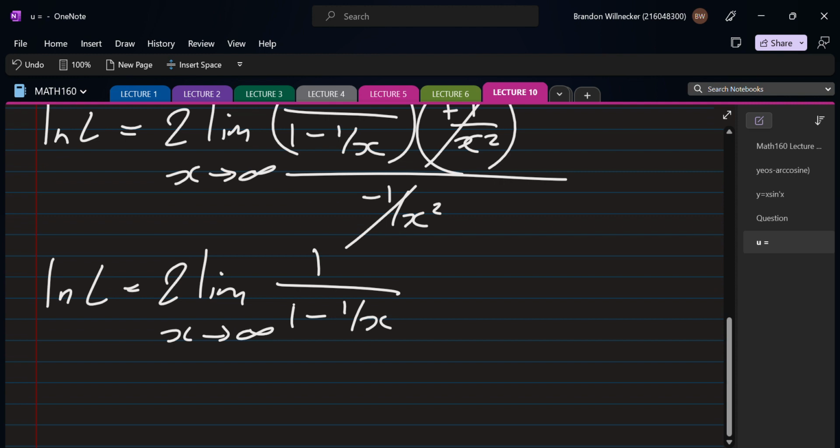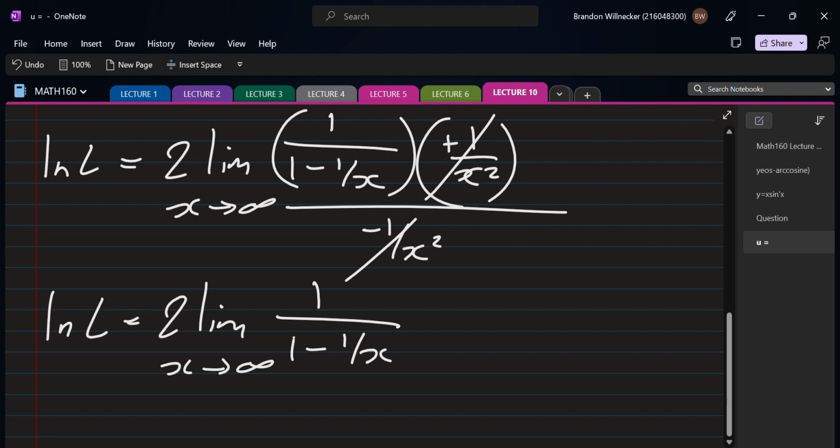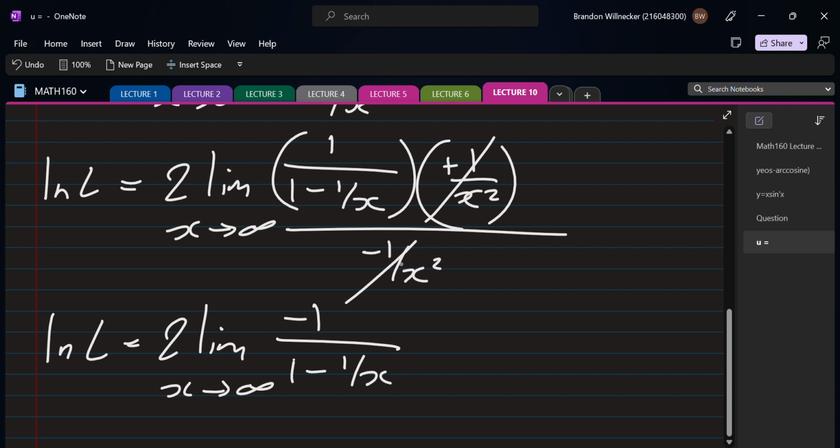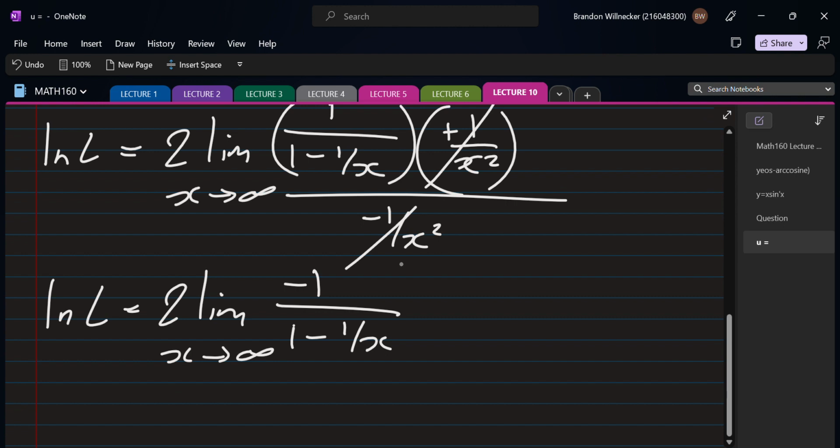Now, if x goes to infinity, the 1 over x part goes to 0. Yes? Negative, over there. Yeah, so the negative from the denominator, you can just write that at the top, or you can write it outside. Since it's a constant, we could put it there. Sometimes the minus signs are a bit difficult to work with. You might lose track of them. So any constant you can take out. That might make things a bit easier to work with.